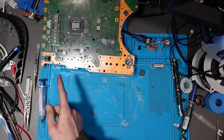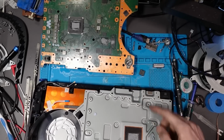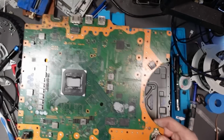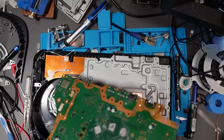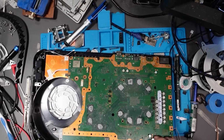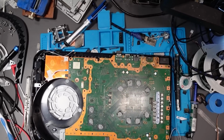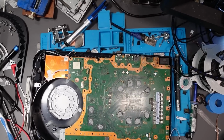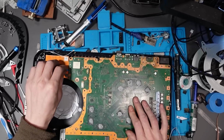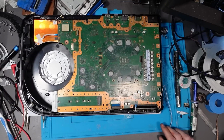I'll put thermal paste on for now. And I'm going to use a non-good housing that's already got more thermal paste on. Look at that. Yay. I'm not going to get a display or anything like that, but it's fine. This is the moment of truth. Is this going to turn on? More to the point, even if it does turn on, is it going to go to a white light?